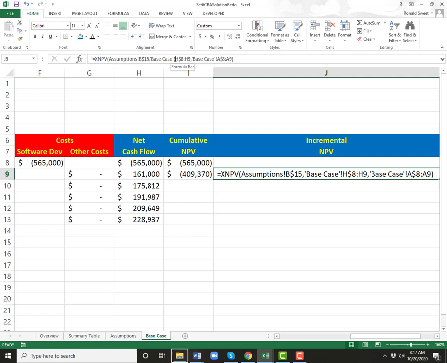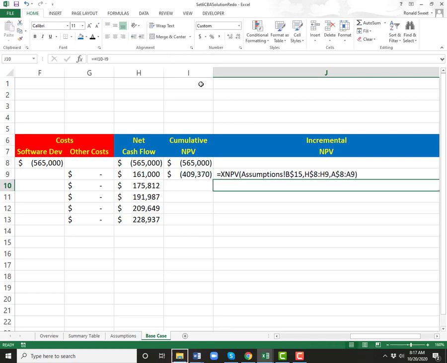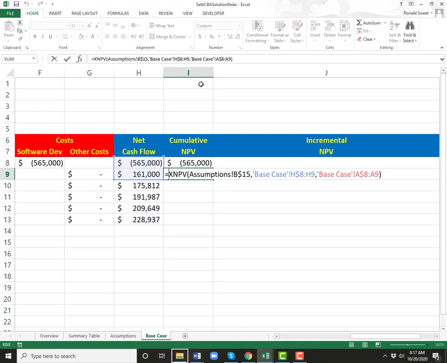I got some base cases in there. So you want to take the base case out. Anytime you see base case, you want to take that out. Let me take it out of my formula here. I didn't catch that. So yeah, you never want to have the word base case. So you go all the way through the exclamation point. All right, so that's what your formula is. And now you can copy that down.